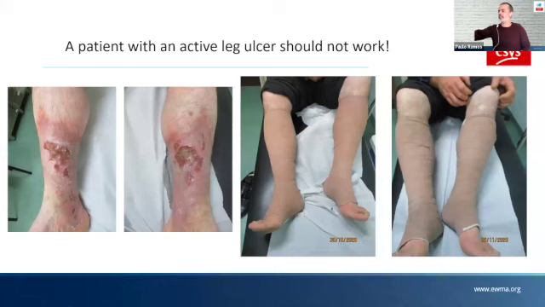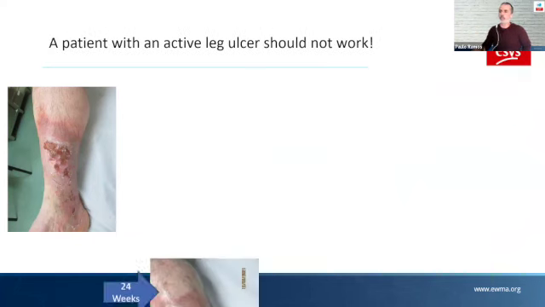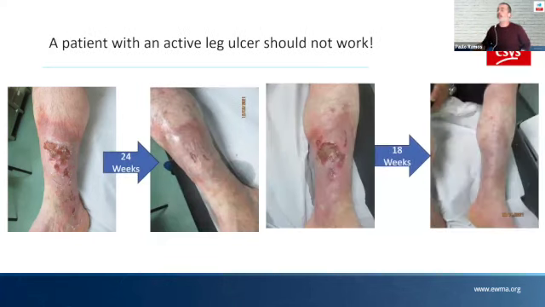If you can notice here, this system was applied on the 30th of October three years ago, and on the 6th of November it's the same system. It works every day, standing, walking and in the workplace, and the bandage stays in place. And of course, it takes a lot of time in these cases, but the patient could continue to work. We of course address the pain of the patient, and try to improve some lifestyle, but it's possible, even when patients are working, to achieve complete healing of the ulcers with proper compression.